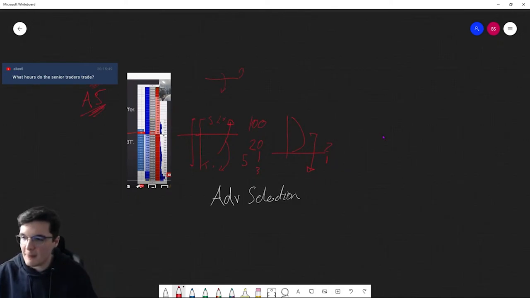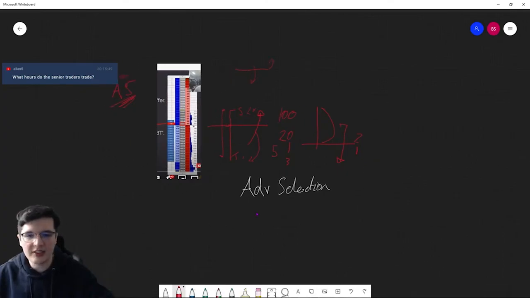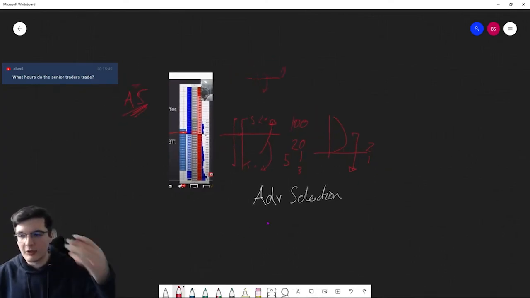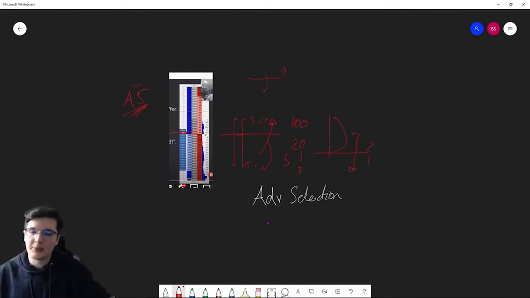It depends a lot. And to be honest, one thing I've seen on the floor is that Alex and other guys who are mentoring will tell you, if the senior guys are doing that, then you as a junior trader should be doing exactly the same thing. You should double down and do even more than them.